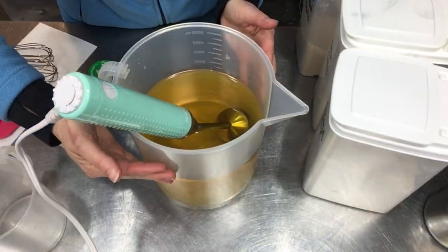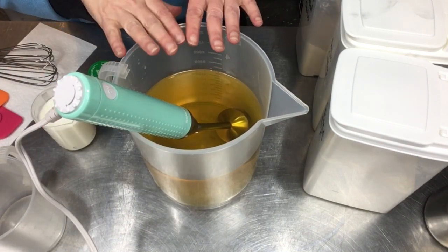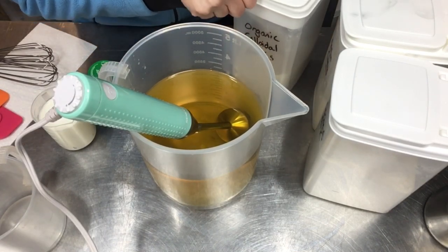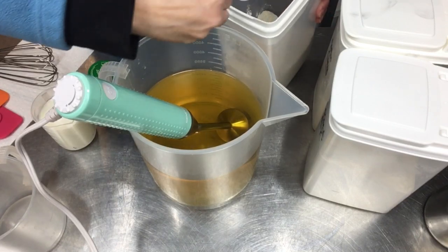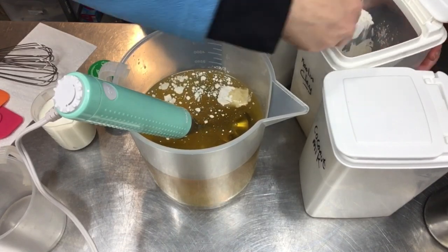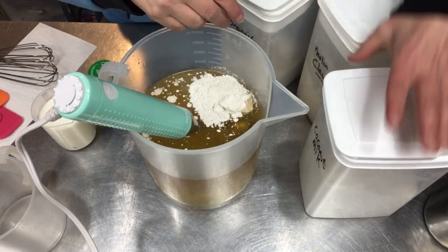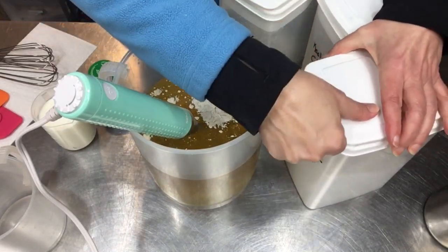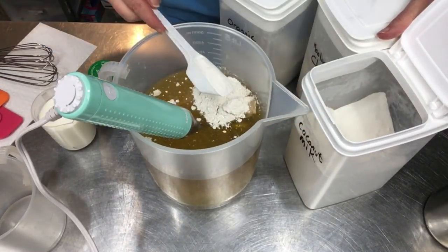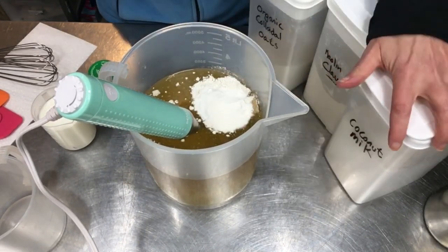All right, I've got all my oils and butters melted, and I'm ready to add my additives. So let's start with the dry ingredients. Got my colloidal oats, 2 tablespoons of colloidal oats, 2 tablespoons of kaolin clay. This is pretty normal for my soaping. And also coconut milk powder, because I have it, and you know, the tropical fruit of mango, and it sounded wonderful. So coconut milk powder is going to go in there along with our goat milk.